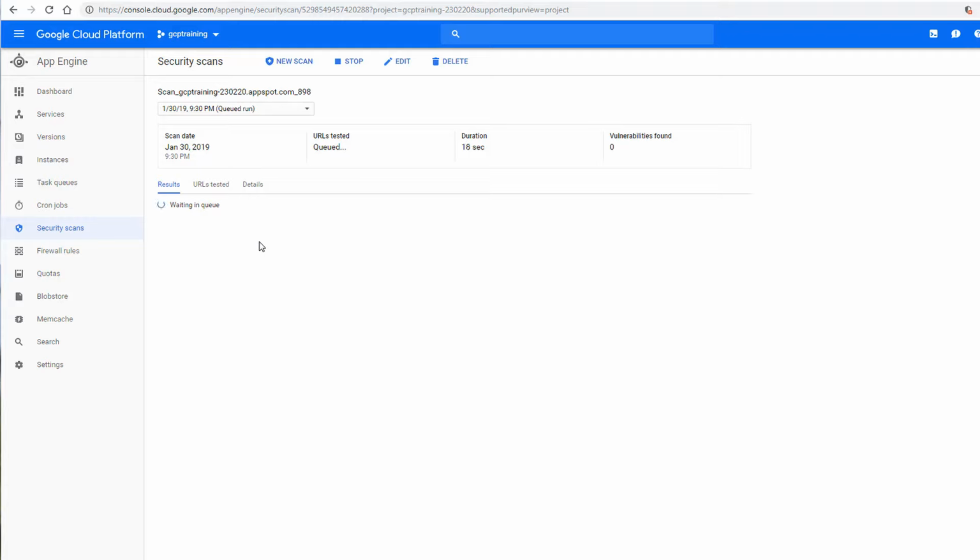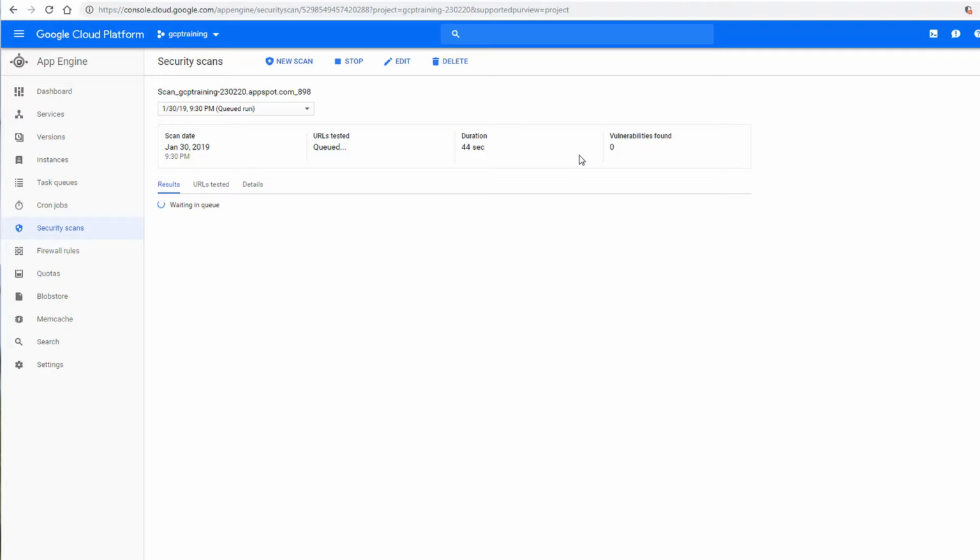What this is going to do is it's going to go through the App Engine application through the URLs, basically starting at the root URL and work its way through. It'll let you know how long it took, and it'll pop up any vulnerabilities that it may find.